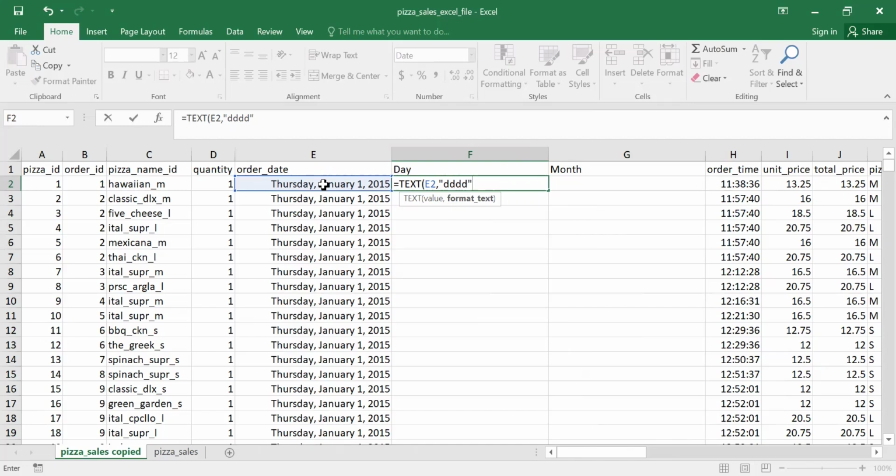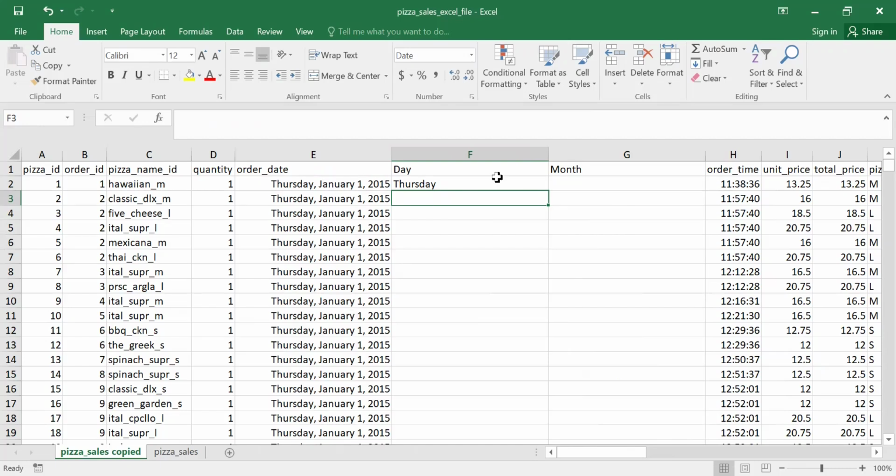I close my inverted comma again, then I close bracket. So what do I have there? Enter. Bam. I have my day separated from the total string of long dates, right?